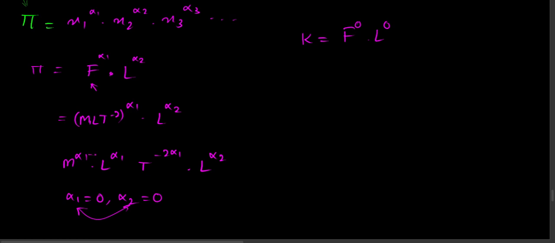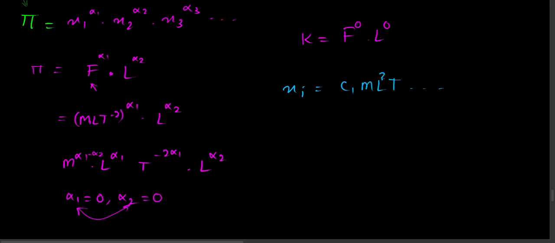You'll get some linear equations maybe in alpha 1, alpha 2, alpha 3, and then you solve them to get different solutions for them. So I hope you're getting an idea right now of how we derive these equation parameters. Your xi or x1, x2, x3 could be anything. It will be the basic parameters which we have, which could be a constant, mass, length, time, etc., whatever you have. So those are the basic parameters.